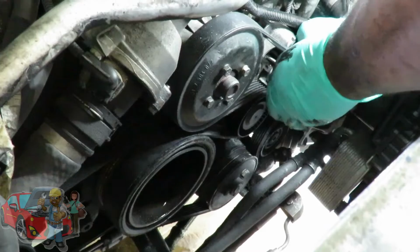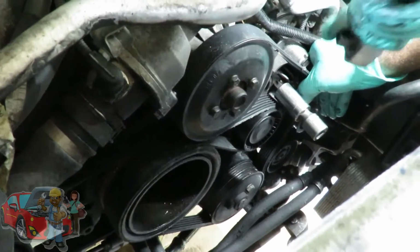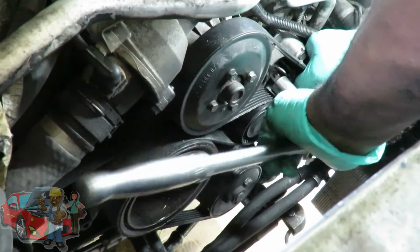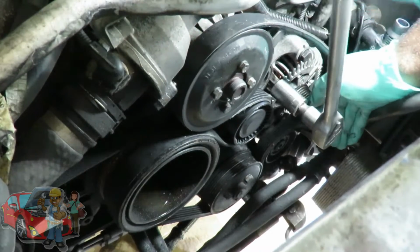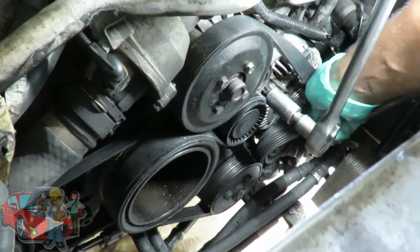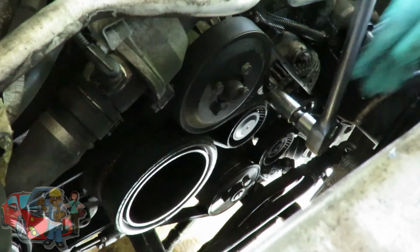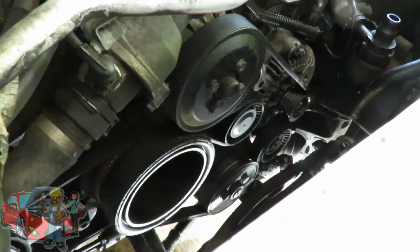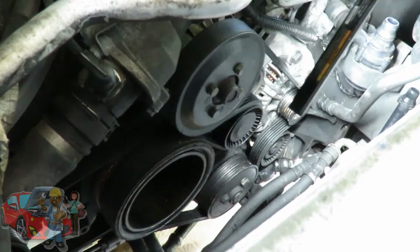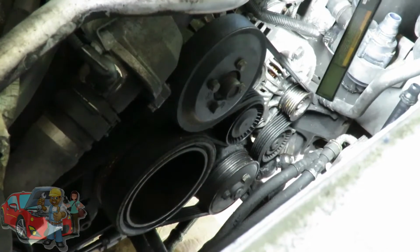Okay, in there, and you're gonna get a 1/2" drive ratchet, and you're gonna go like you're tightening up. All right, so you're gonna tighten it up, bring the tensioner over, go around. Dang it. Bring it around the alternator and let it loose. Make sure all our pulleys is all lined up. Great. Perfect. All right, we'll be right back.